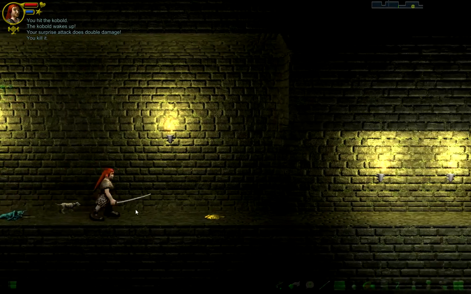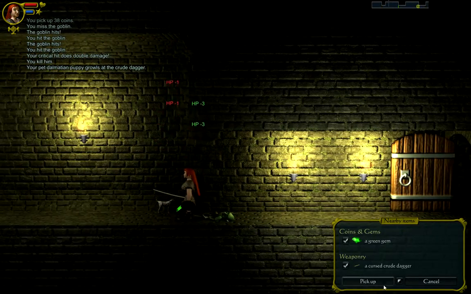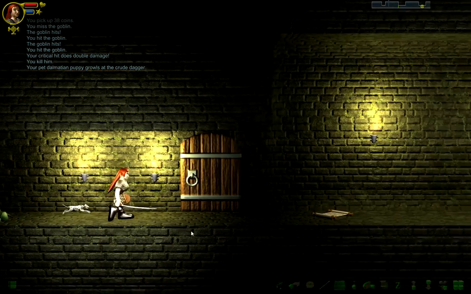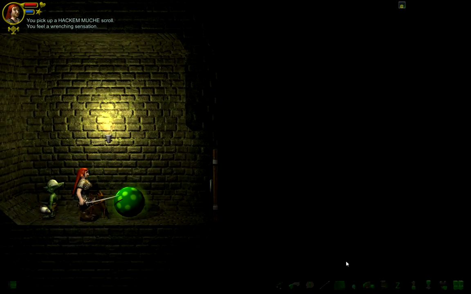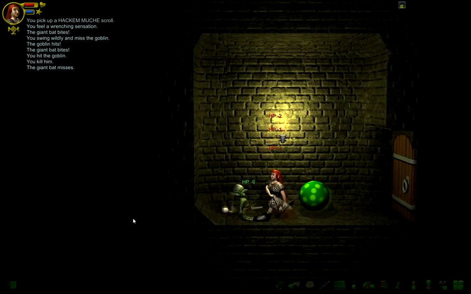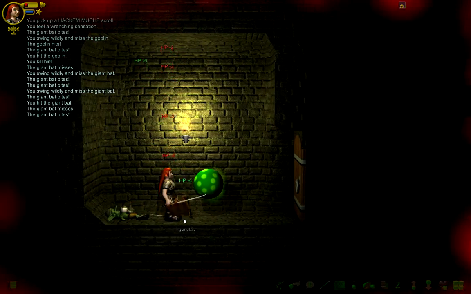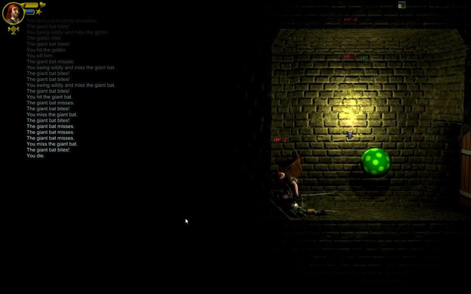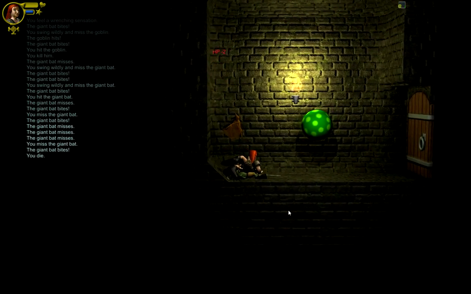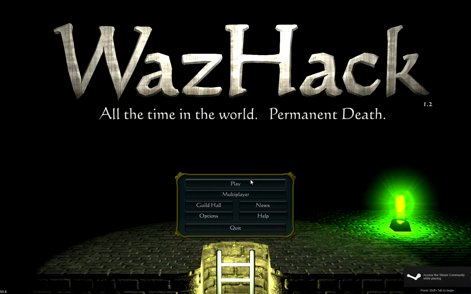So there we go. Get that apple. Get those coins. Kill that guy. Puppy growls. So that means the dagger is cursed. Good. What's this? Teleport. Bad. But could be worse. Alright, now it's pretty freaking bad. Okay.